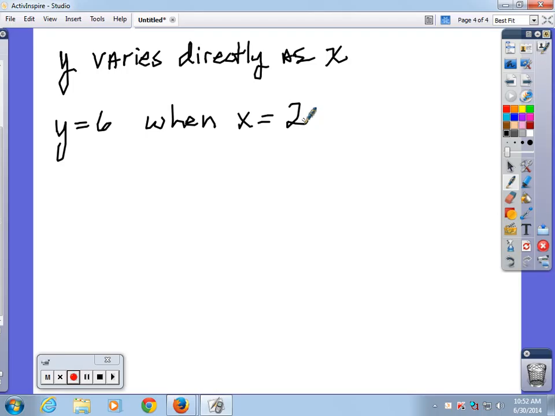Now, what is the variation constant? What letter is the variation constant? We haven't gone over direct and inverse variation? Okay, well, I'll go over it today. I had y'all mixed up with the 155. Okay, then let's go to the next page and we'll do it.